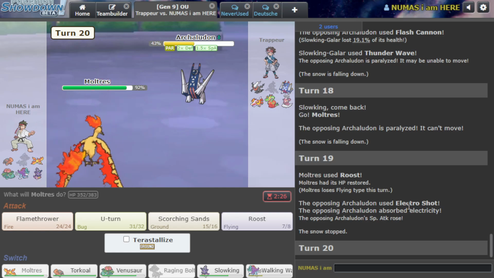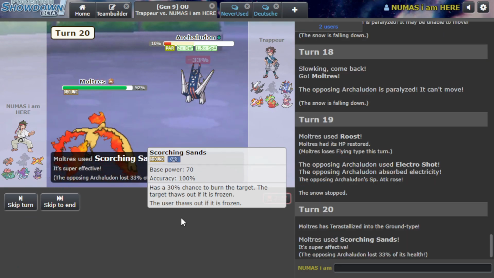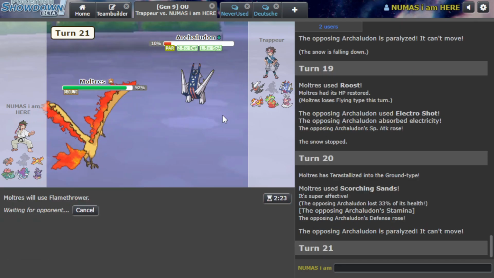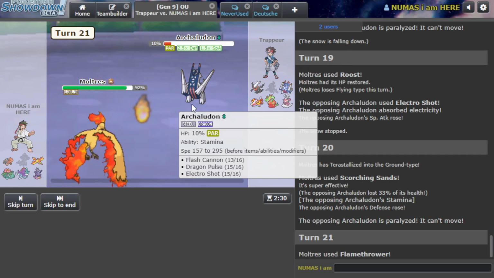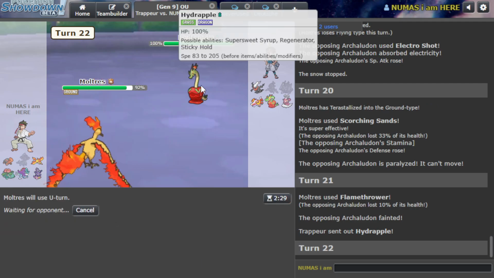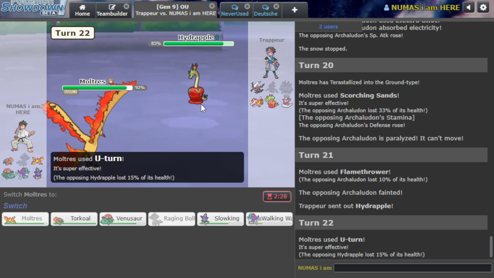What? No! Do I have to Terra Ground here? I may have to, which I guess is okay. It's gonna block Electro Shot. Right? Okay. I don't actually know if it even blocks Electro Shot. I'm assuming it's an electric move, right? Please tell me I'm right. We get rid of that. He goes out to the Hydrapple. That's a U-turn if I've ever seen one.